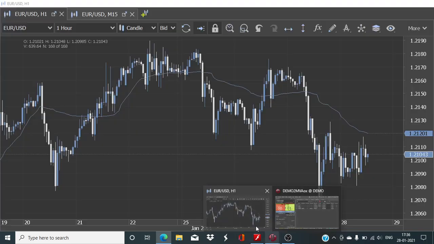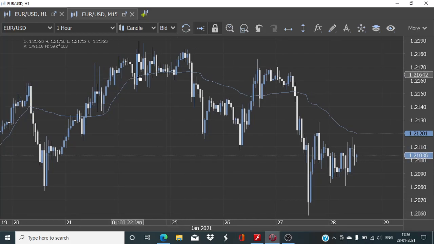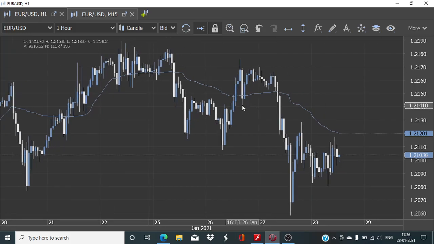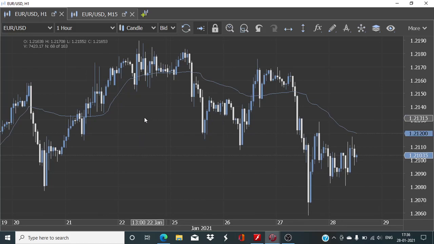Now let us head to the JForex platform, where we will see how we can design and develop the algorithm. For this session, we are not really going into the complexity of the indicator's calculation, which we have already discussed in a prior session. So in today's session, the setup is going to be simple. We will be looking for a buy trade whenever the price action is above the KAMA, the Kaufman adaptive moving average, and it has corrected somewhat, at least till this line of KAMA, and from there it has found buying momentum and is trying to reverse the course. At this point of time, we will want the buy trade to happen, so we can go for execution of the trade and see if it is likely to prove profitable or not.